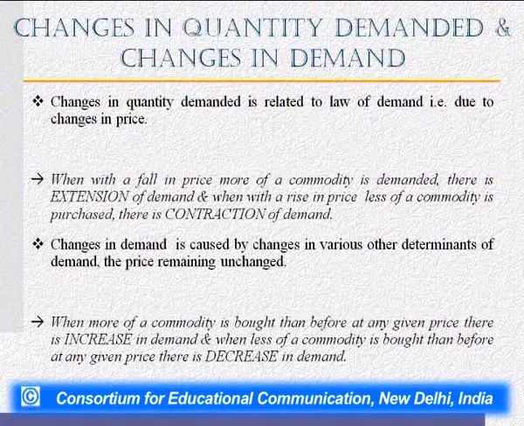If you can say a change in quantity demanded is a change in demand, how is it relevant? Changes in quantity demanded are related to the law of demand due to changes in price, which we discussed. When with a fall in price more of a commodity is demanded, there is an extension of demand, and when with a rise in price less of the commodity is purchased, there is a contraction of demand. Price बढ़ जाने पर डिमांड का कम हो जाना, this is called a contraction of demand. प्राइस के कम हो जाने पर डिमांड का बढ़ जाना, this is called an extension of demand. So change in demand is caused by a change in various other determinants of demand, the price remaining unchanged.